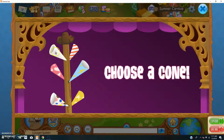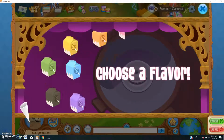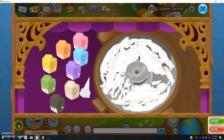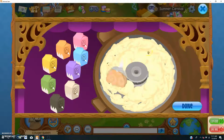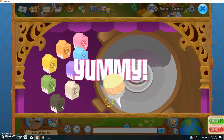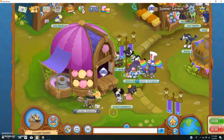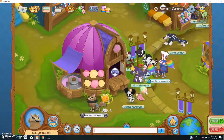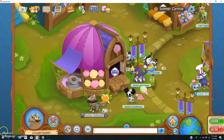Now you must pick the white cone, nothing else, and then first you're going to choose white, orange, and yellow. And then orange again. This is the cutest one ever, in my opinion. I mean, look at this cute little paw with its little nails. OMG, I love this combination.